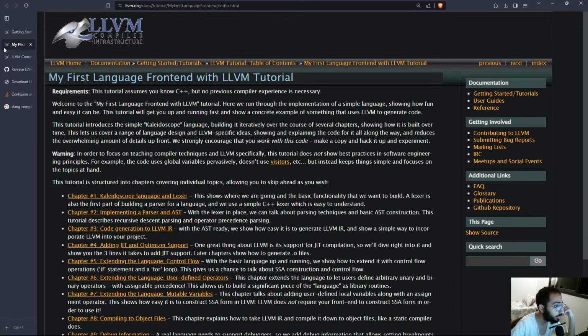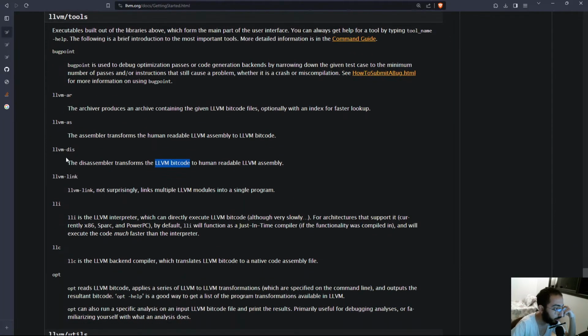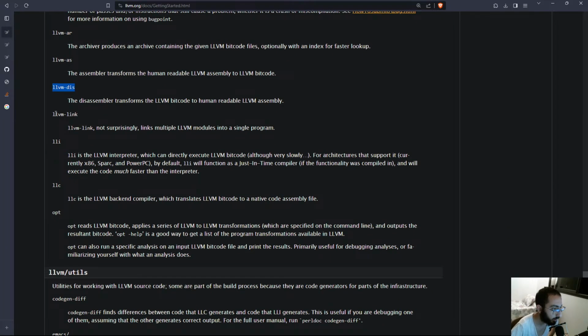Hold on, let's go back to that place. So we have used LLVM-AS. We have used this. Follow their tutorial maybe. Well, it would actually not teach me LLVM IR, I believe. It would try to make me use their LLVM API directly, basically, I would guess, but we'll see.